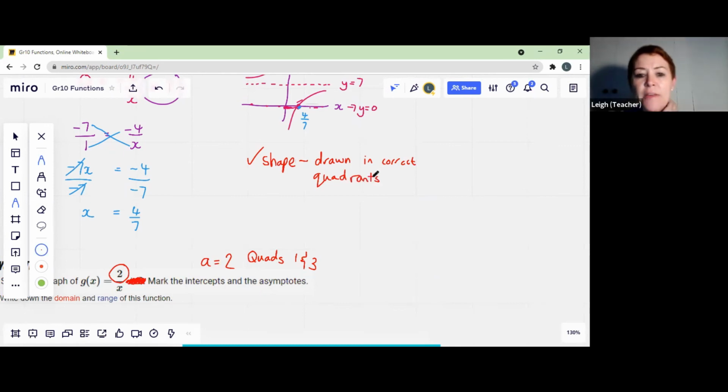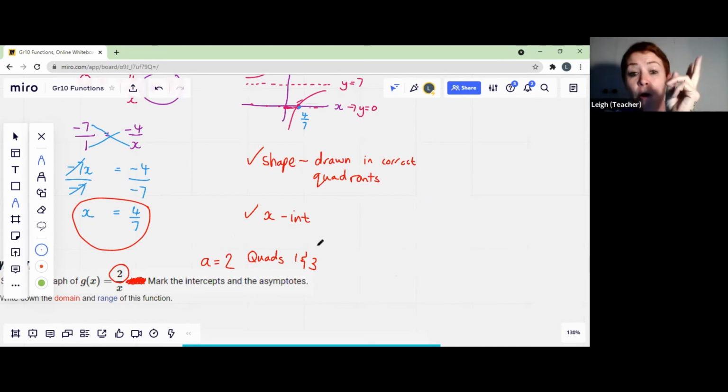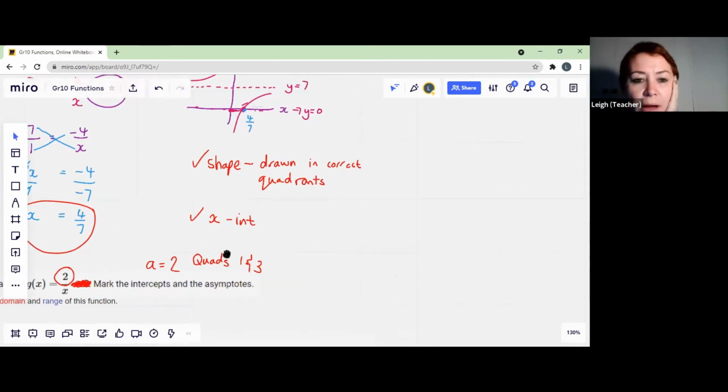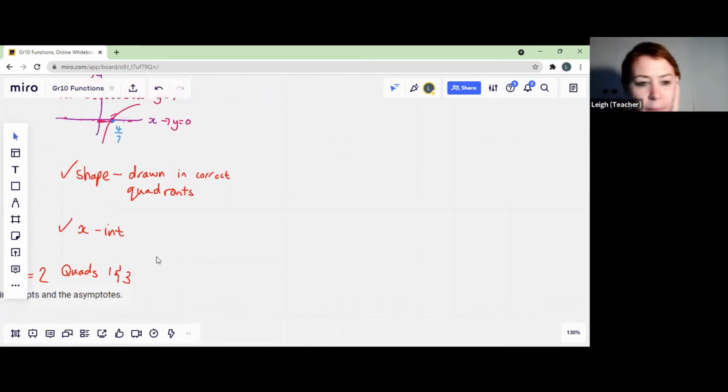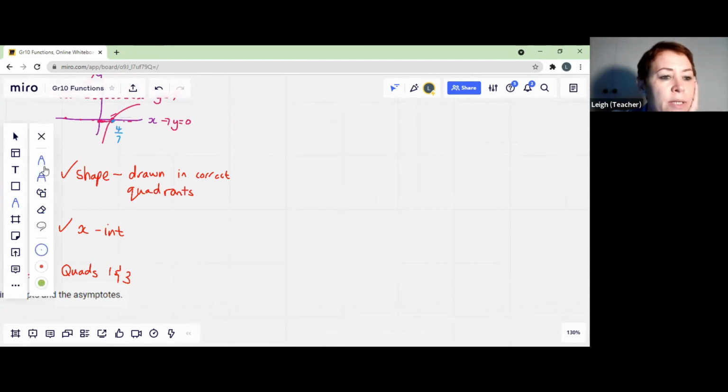The second thing that your teacher will be looking for is that you've got the X-intercept correct. So that's this calculation over here. Second mark. And the third mark, now this is the thing that we haven't spoken about, and I've got 5 minutes to do it in, and I hope that I'm going to be able to finish. The third mark, grade 10s, is going to come from this.